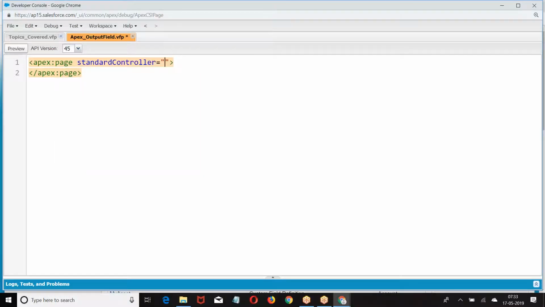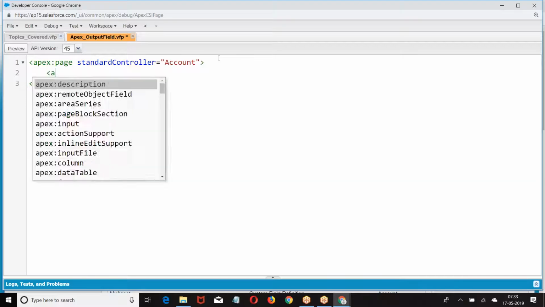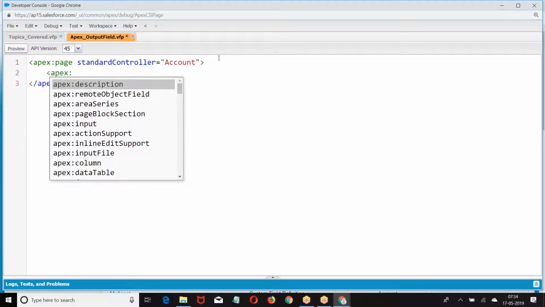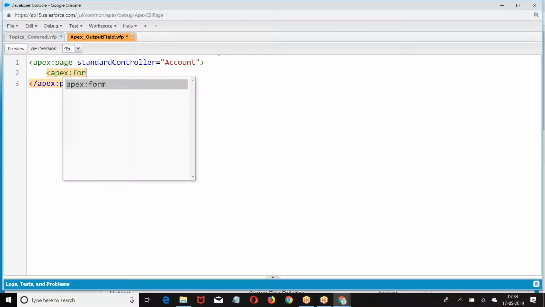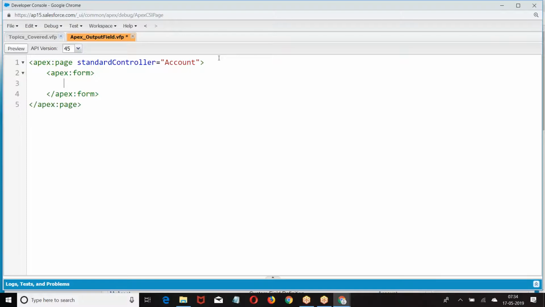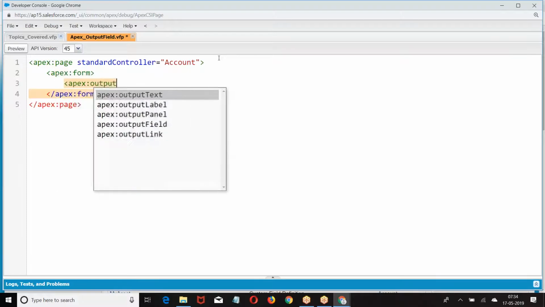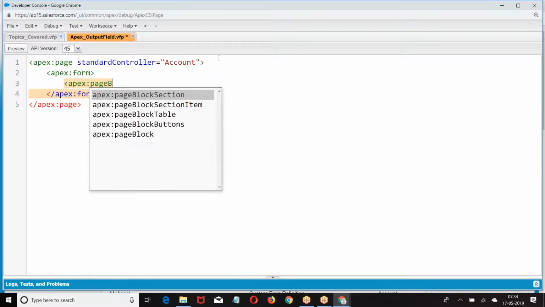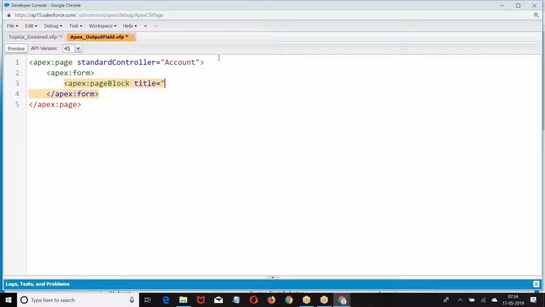What is the S object you are referring to? Account. Let us say account S object. Then we had apex form, apex page block, account dot.